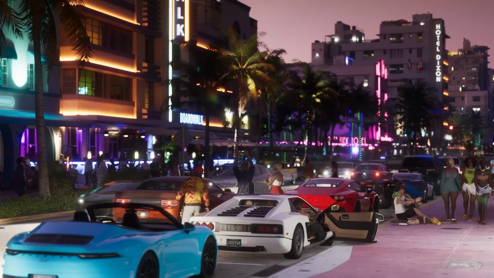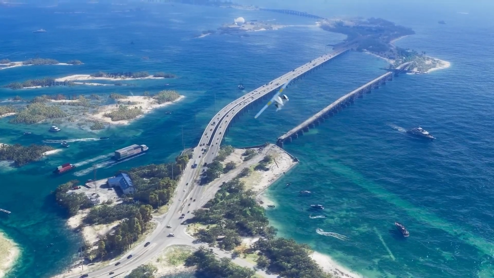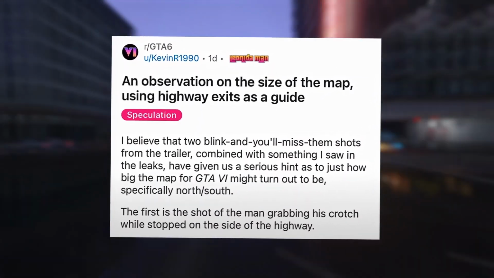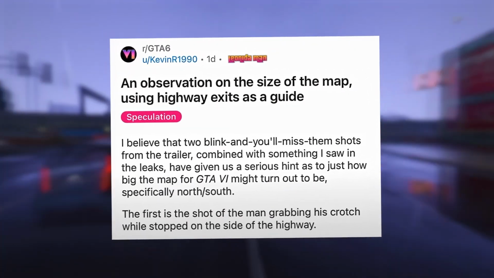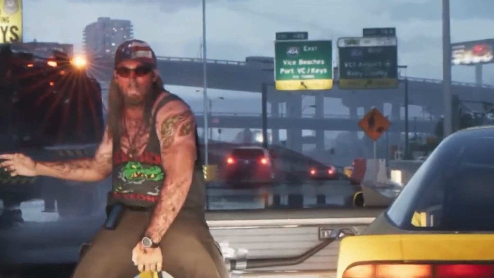I believe that two blink-and-you'll-miss-them shots from the trailer, combined with something I saw in the leaks, have given us a serious hint as to just how big the map for GTA VI might turn out to be. Specifically, north-south. The first is the shot of the man grabbing his crotch while stopped on the side of the highway. Specifically, the highway exit signs in the background.